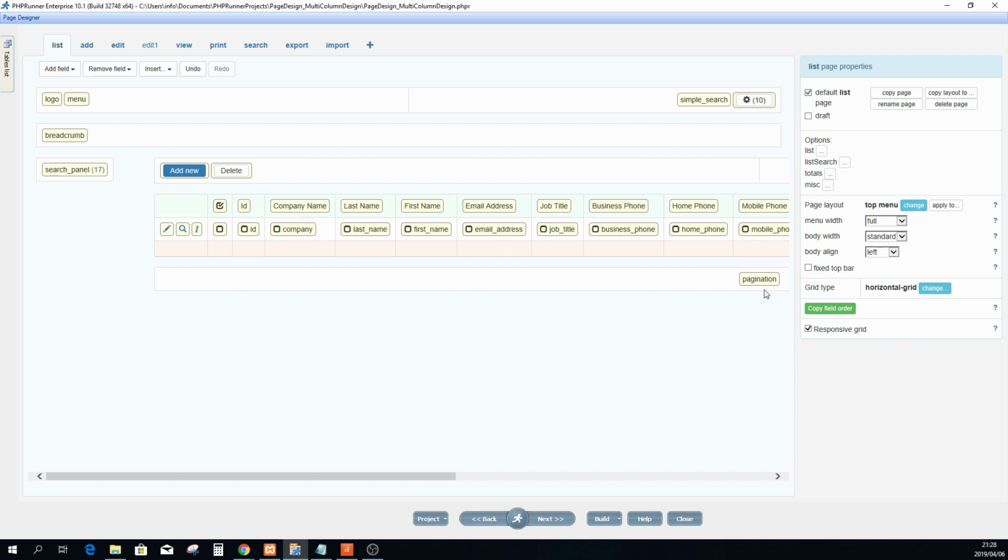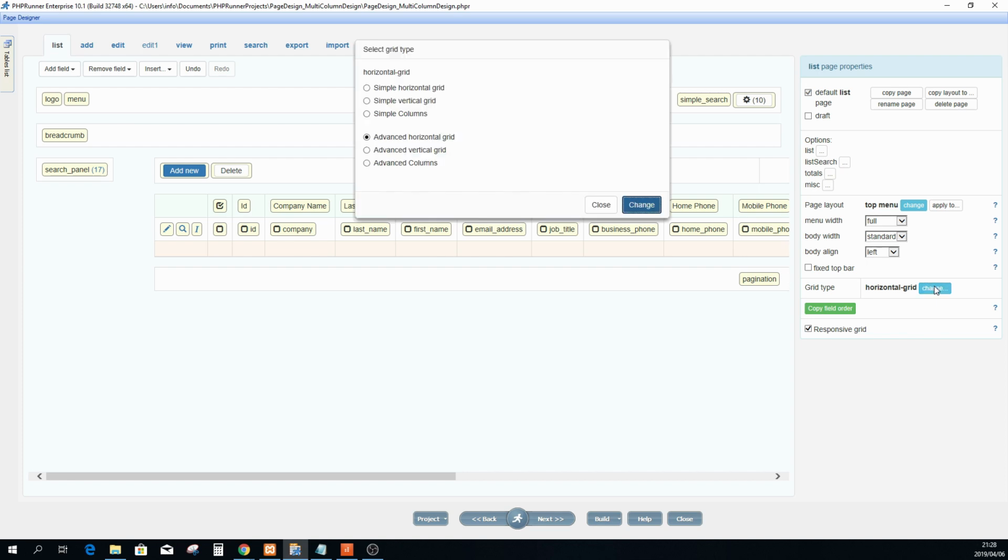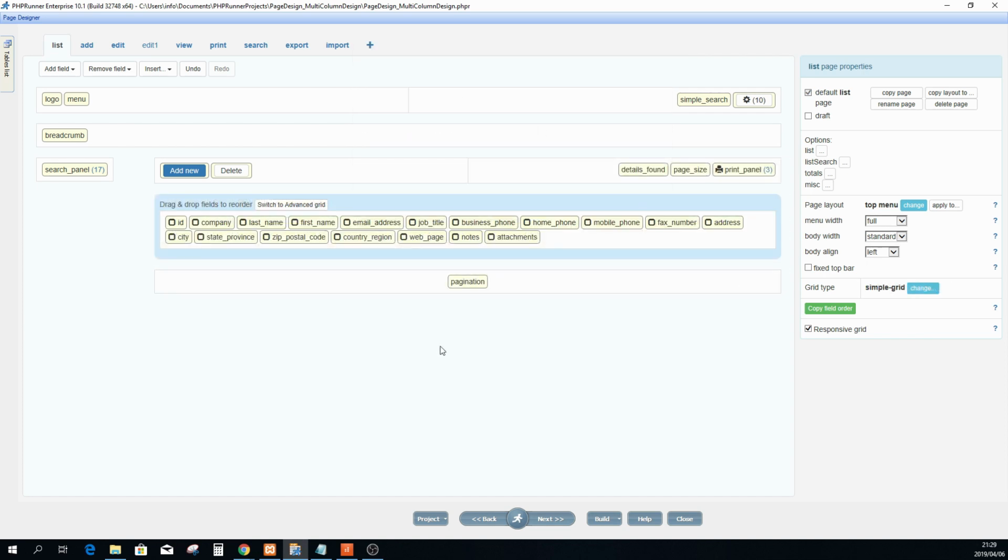So on the right hand side of the screen again, you have a grid type section over here. And then there's a change button there. Once you click on this change button, you will get a pop-up, and it asks you what grid type you want to see. And I'm just going to select simple horizontal grid over here and change it. As simple as that. And now we are back to the basic grid view of the list page.